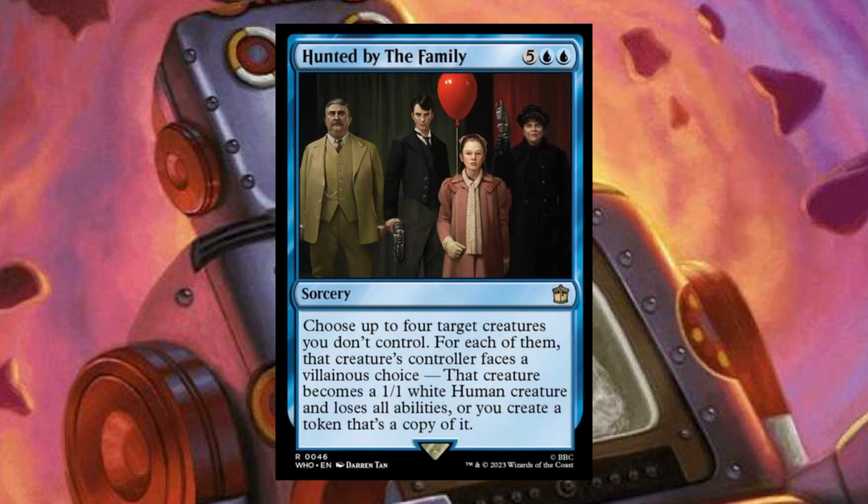Hunted by the Family was a cut for a couple of reasons. A bomb in someone else's deck is not always a bomb in your deck, so they could just be like, yeah, sure, create a token copy of that, and I'll just keep doing my thing and kill everybody. This card's kind of trying to be a board wipe that gets rid of all of your opponent's threats, but you'd rather just a board wipe 9 times out of 10 instead of this.